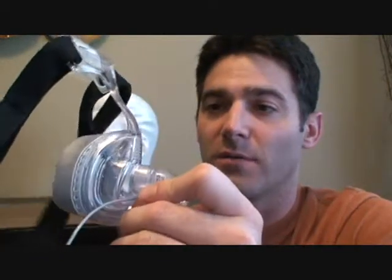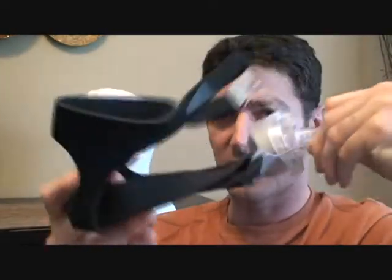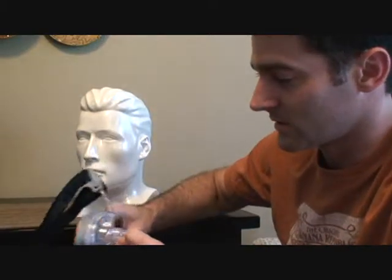I'm a registered sleep technician, and I wanted to go over the mask fitting and disassembly and reassembly of the Fisher Paykel Zest nasal mask. Here is the Zest fully assembled as it should come when you buy it or receive it. I'm going to use this head here to help me show you how to size it.